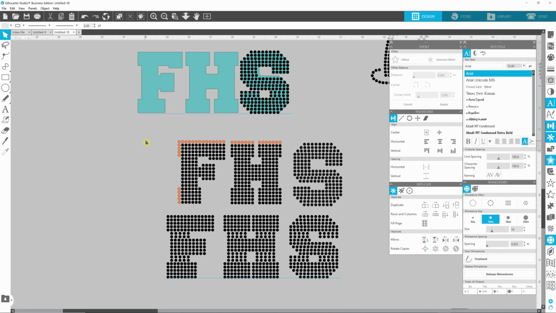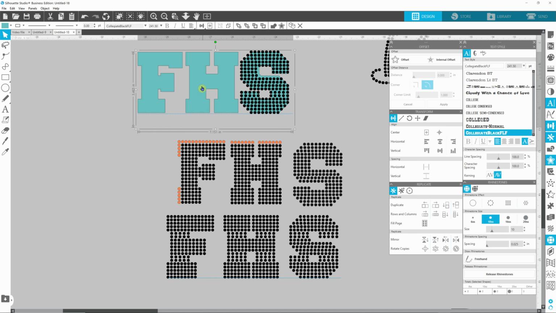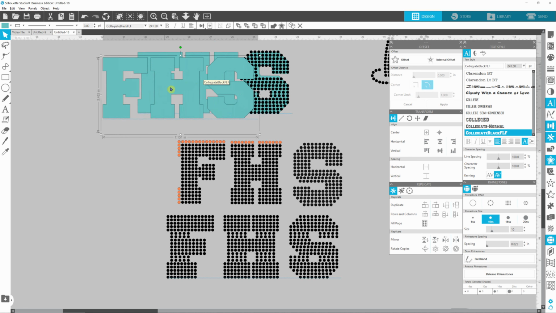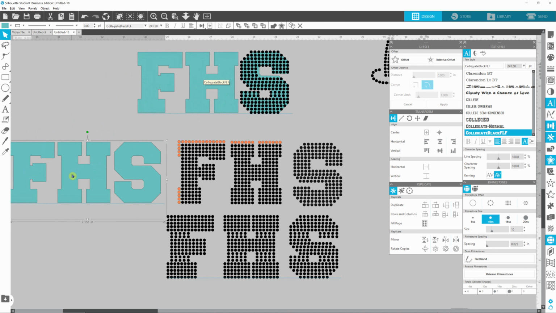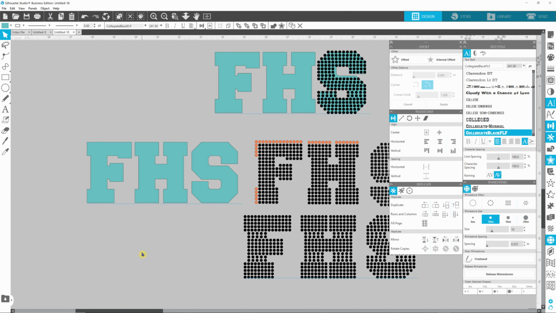So one other way I'm going to show you before we move on to the next font, how I would make this letter also. I do this a lot with my college and athletic type lettering because I want my circles to come out looking like this, okay? And we can create our own linear rows of stones.